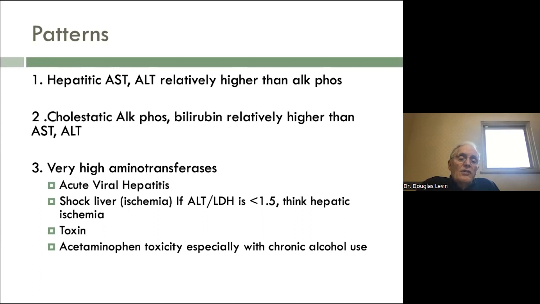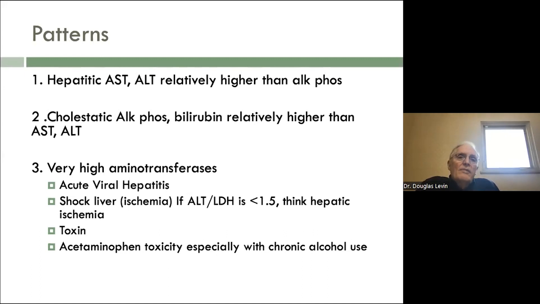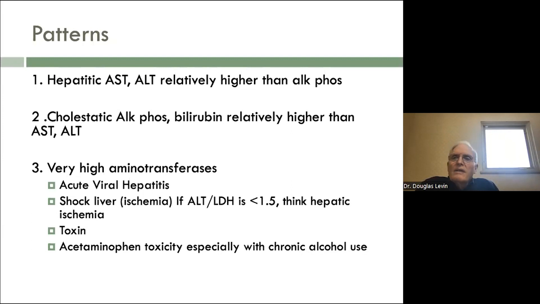Toxins and poisons can also cause very high aminotransferases, as can acetaminophen — especially with chronic alcohol use. Acetaminophen is one of the most dangerous drugs you can buy over the counter and is responsible for a huge number of liver transplants. Often it's inadvertent: people on the doses recommended on the package not infrequently get significant liver injury because the dose is too high. In England, acetaminophen comes only in bubble wrap where you have to pop each one out — it's amazing how that slows people down and cuts the suicide rate dramatically. And yet the manufacturer lobbies and won't do that here because it's annoying and it'll cut sales.